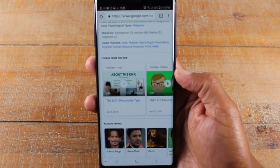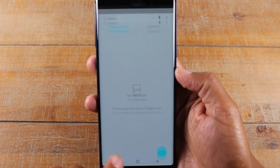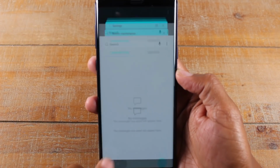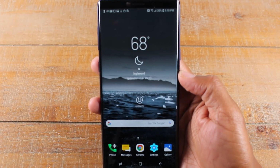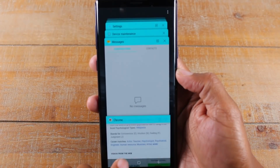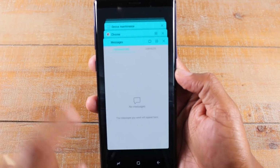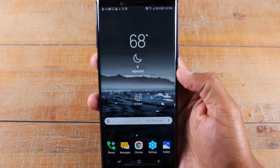The faster way to do this is just simply hitting that button twice. So watch this. If I hit it twice, it'll quickly switch between the last app I was using. This also works great, for example, if you're on social media, scrolling through, and maybe you're jumping between Instagram and Snapchat. It's just, again, a quick tap tap, and it's gonna take you from one to the other, and it can work in any app. So really cool feature, and it's just hitting that button twice.